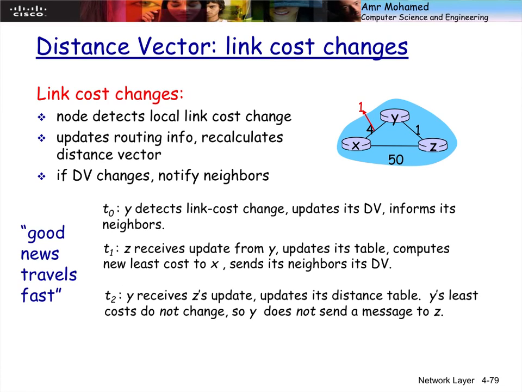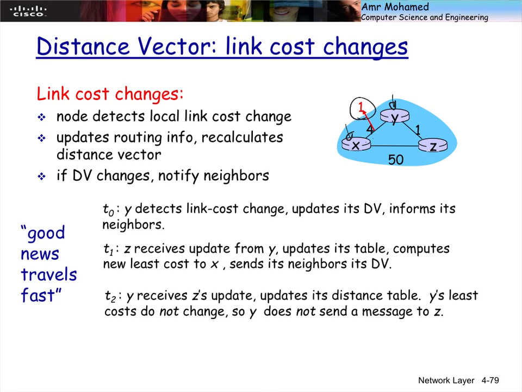One thing here is that in this scenario, if a node changes its cost, for example from this router to this router, instead of having a wireless link, now we decided to have a wired link. The wired link has higher bandwidth, so the cost has reduced from 4 to 1. So when I change the cost on this link, node Y will detect it, and node X will detect it. Right? Both routers will detect it.